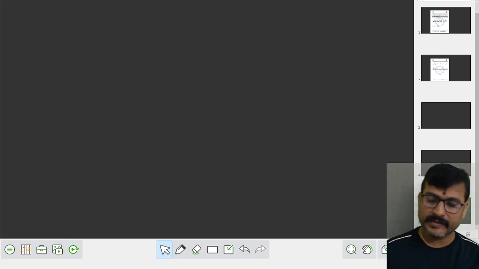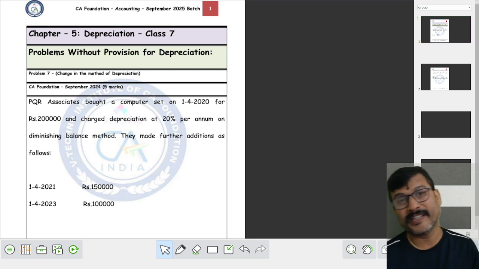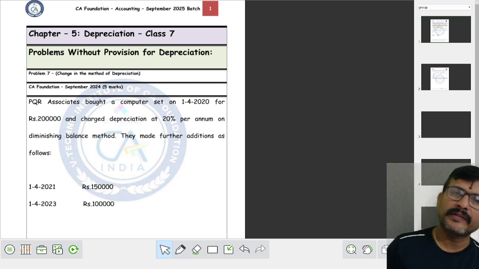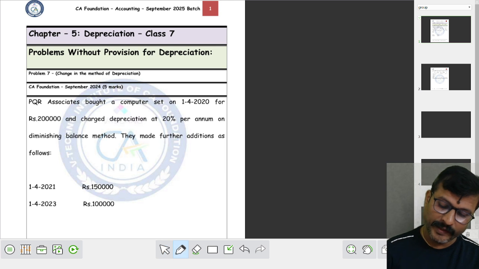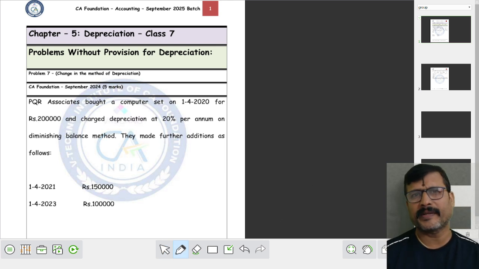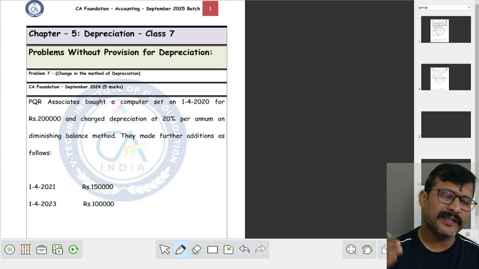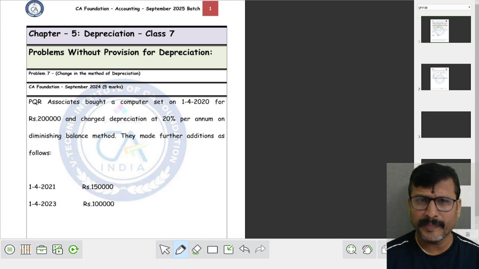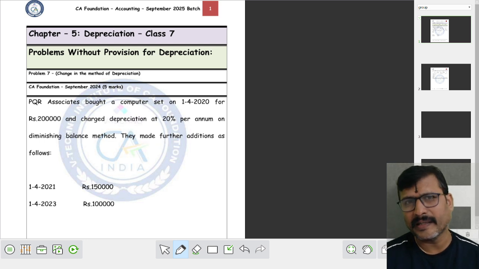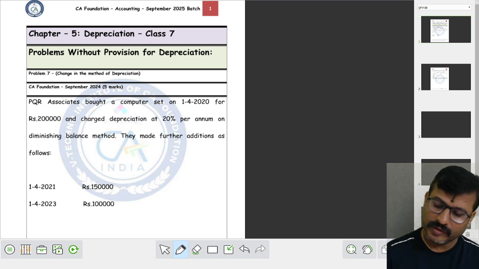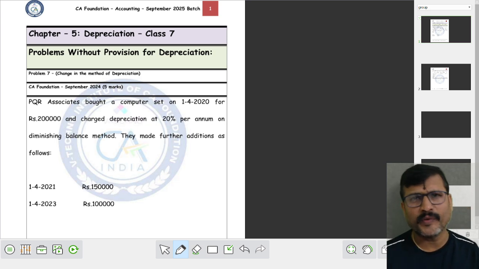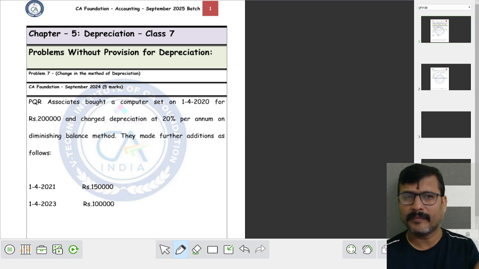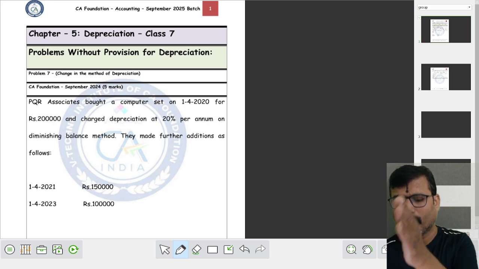Now, my dear students, we have completed almost 6 problems in depreciation, right? Now, we are learning depreciation wherein the method of charging the depreciation changes. In certain years, the question paper setter is telling that the company follows the fluctuating capital system in charging the depreciation. After a few years, they are shifting from the diminishing balance method to the original cost method.